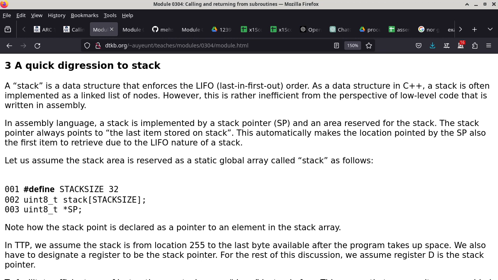Okay? So I want to relate this to things that you see in your daily life, just so that you can get a sense of, oh, so that's last in, first out. Okay? The last item they put in is the first one that we retrieve. Okay. So in a computer, how do we implement a stack?